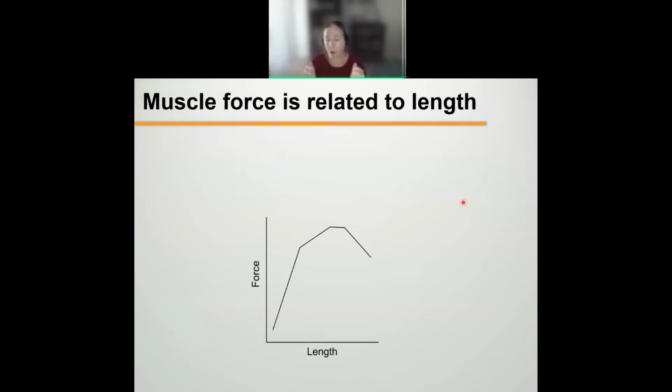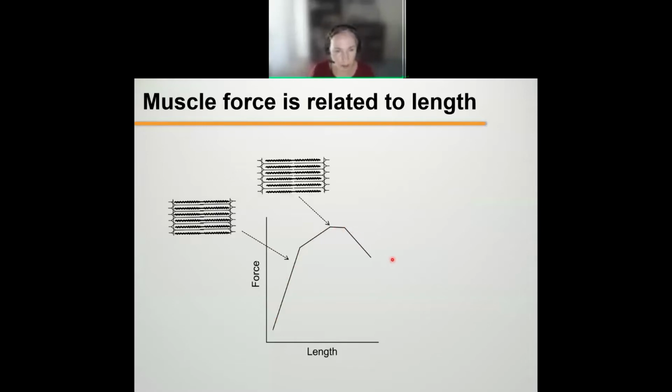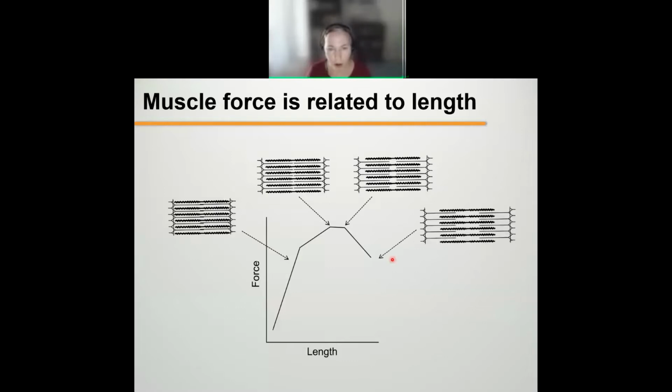So if we pull a muscle, or at the sarcomere level, this scales up as well as back down, at different lengths, a muscle sarcomere or a whole muscle can produce different amounts of force. The amount of force that is produced is directly related to the amount of actin and myosin overlap within the sarcomere. So we call these parts of the length-tension curve the ascending limb, the plateau, and the descending limb. And we can pretty much nearly correlate that to the amount of actin and myosin overlap.